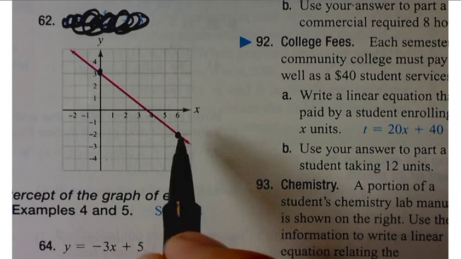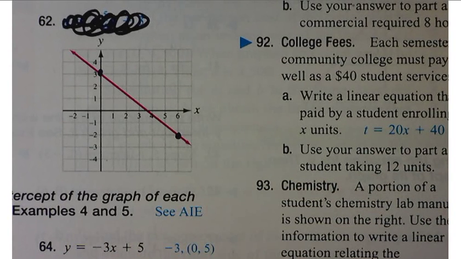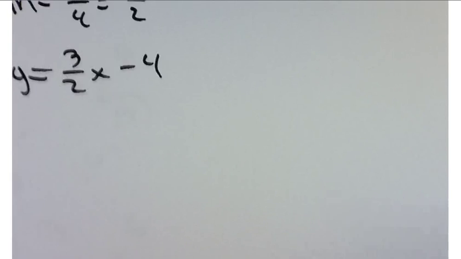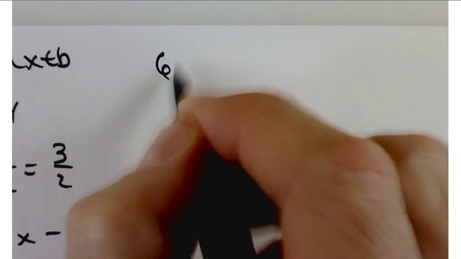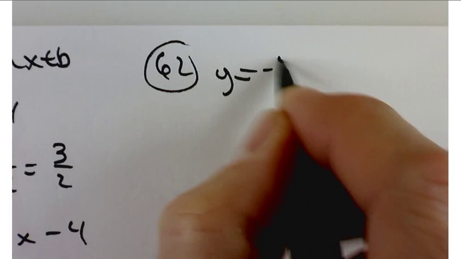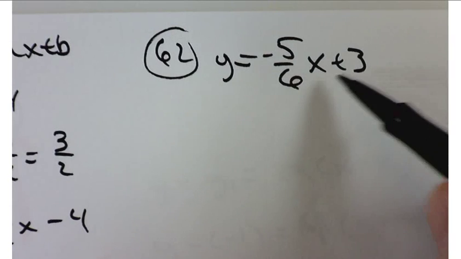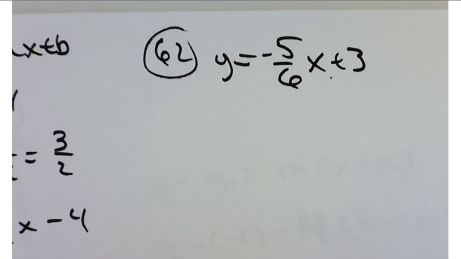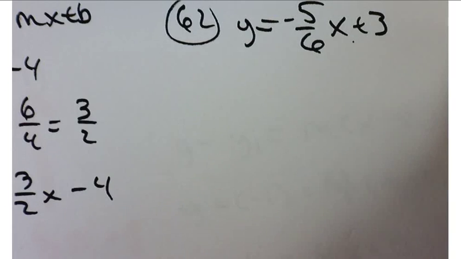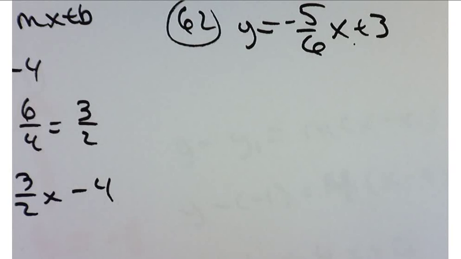What's the y-intercept? 3. So y equals -5/6 x plus 3. Please make sure you remember to put in the x. -5/6 plus 3 would just be 2 1/6, which would be a horizontal line. Without the x, it's off. All right. Does that help out? Okay, good.